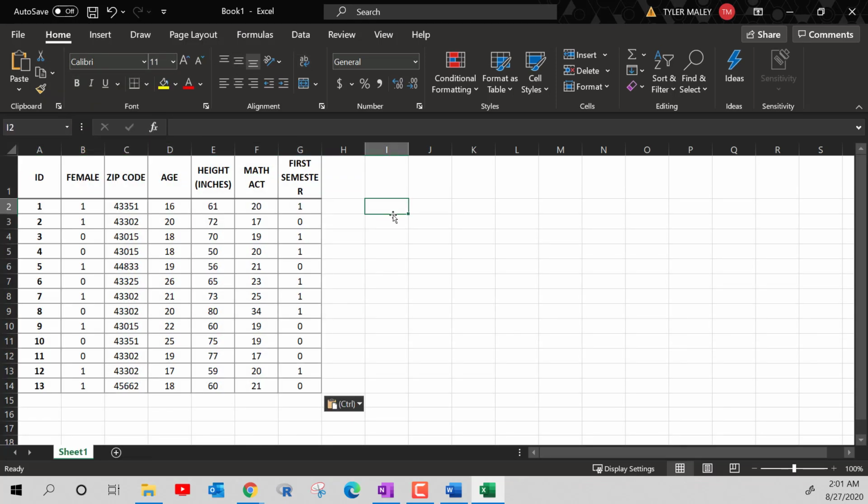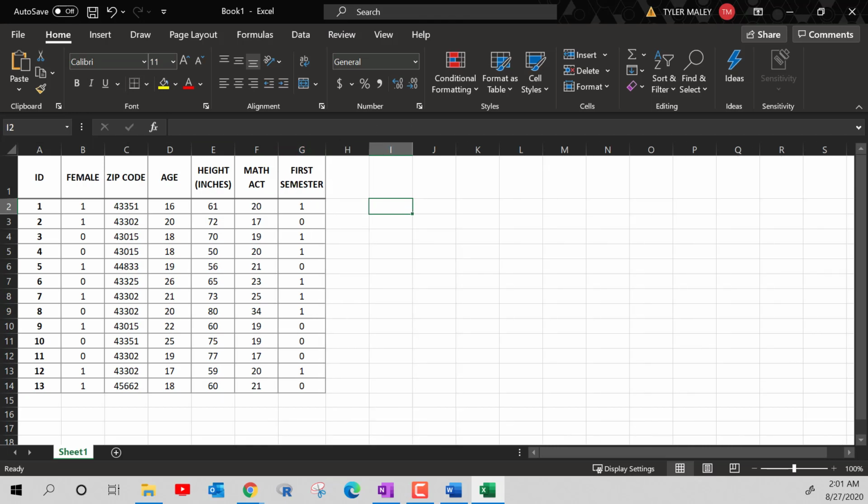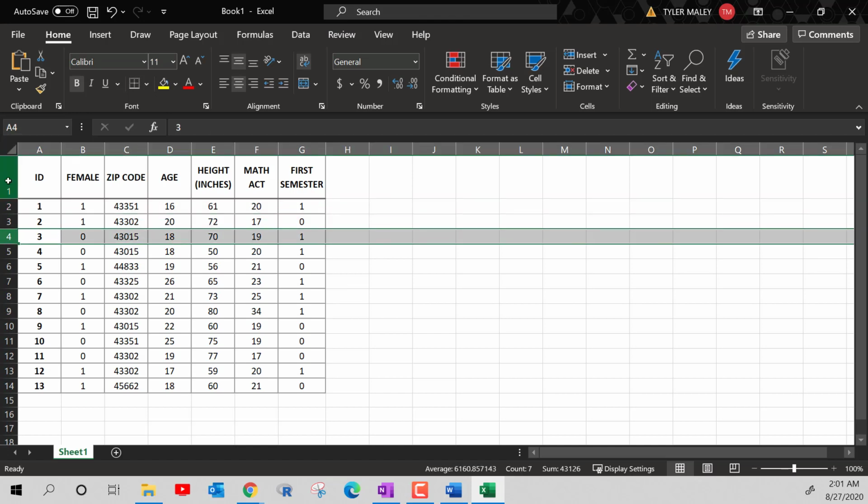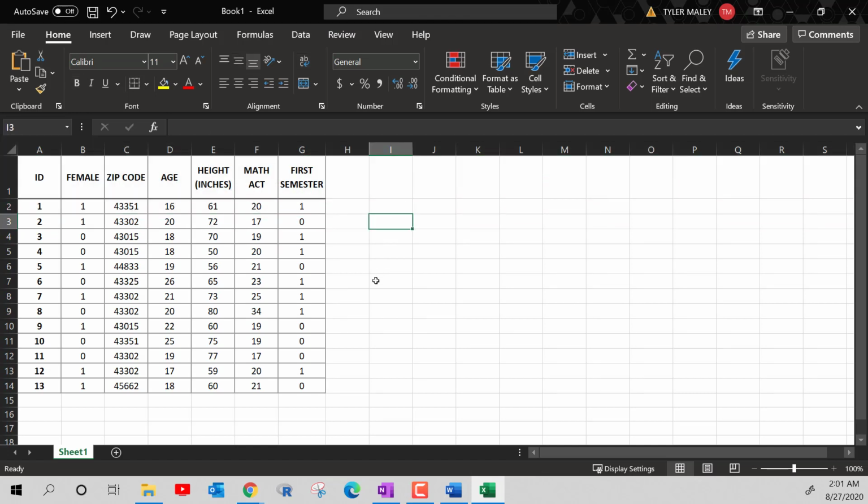And so notice, we talked about last section, this isn't a stacked format where each row belongs to a person. We have variables at the top. That's what you want in most cases when you upload this into R. That's the format you want it in, that stacked format. So we already have it in that format.